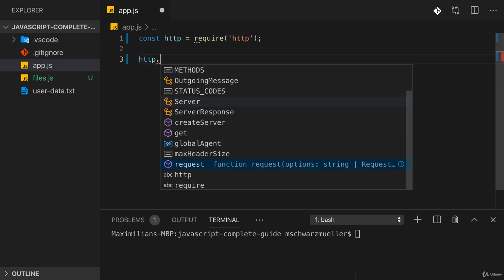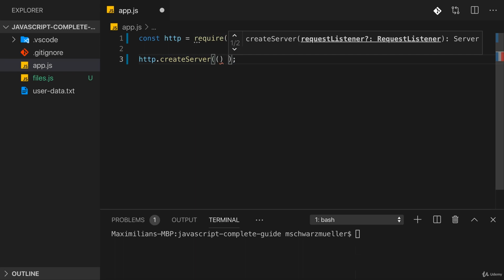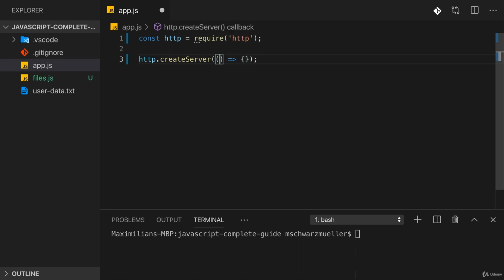Now to get started with that, we need to create a server, and for that on the HTTP method we can call createServer. The createServer method does just what it sounds like, and it requires one important argument for that, a request listener. This is a function which in the end triggers for every incoming request. This request listener function takes two arguments which are passed in automatically by Node.js, and that's a request object and a response object. So this will basically be passed in by Node.js and will reflect the request which was coming in, so the headers which are part of the request, the data which might be part of the request, and so on. And this response object is also given to you by Node.js.